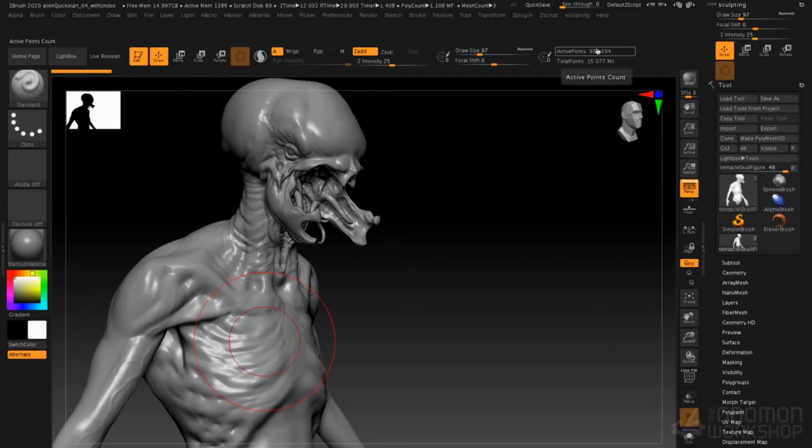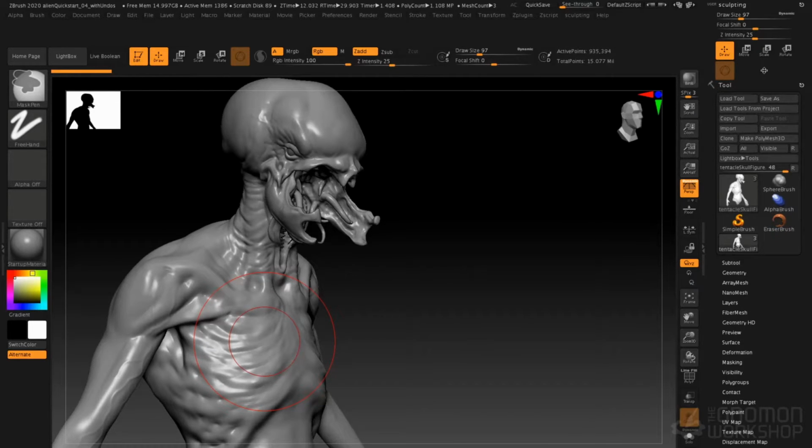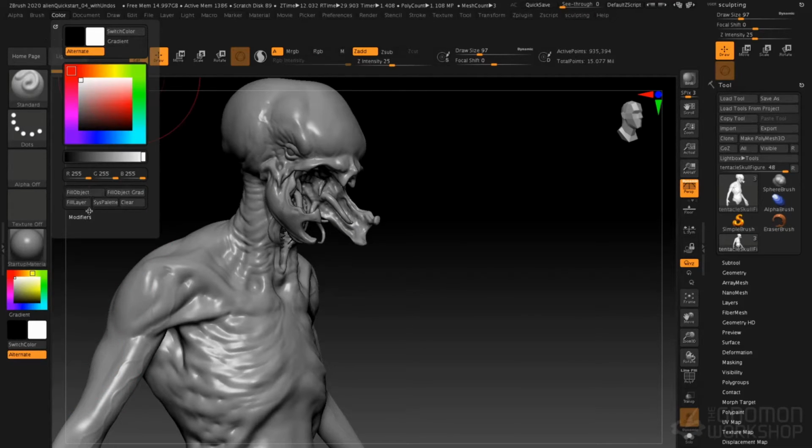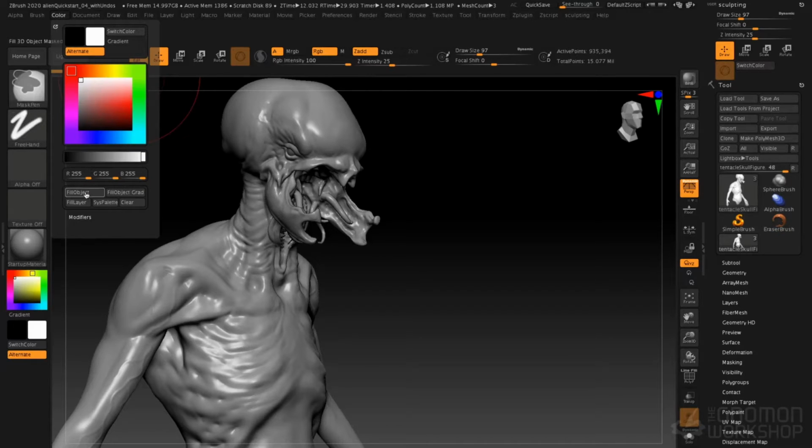So we have room here for some more items. We can grab active points. So there we see the path to that. We could place that in the menu, although that is always visible at the top of the screen, and it's not really a button that we have to press. So instead let's do our switch color button. If I go to switch color, that's under color, switch color, and then Control, Shift, click and drag, Control, Alt, click and drag and dock it.